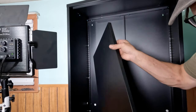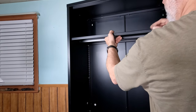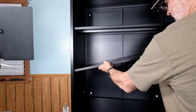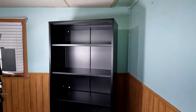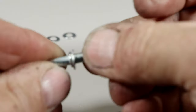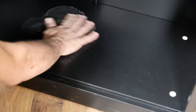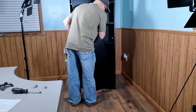Piece K would be the shelves — there are four of them — which can be maneuvered in at this time, as I'll demonstrate. You'll also find four washers and two hinge pins. These get a washer on each side and go in the holes at the bottom front of the cabinet near the corners, to accept the doors.